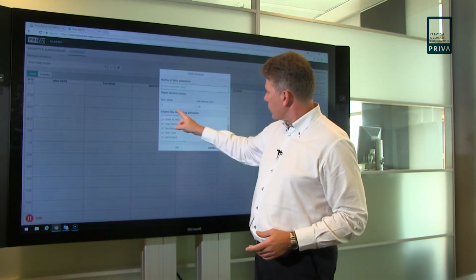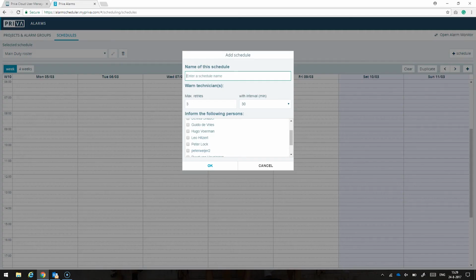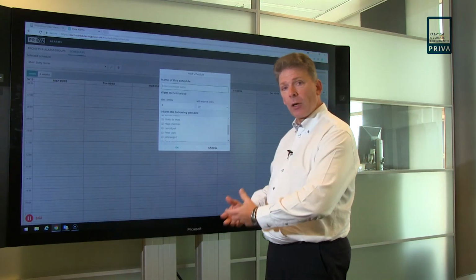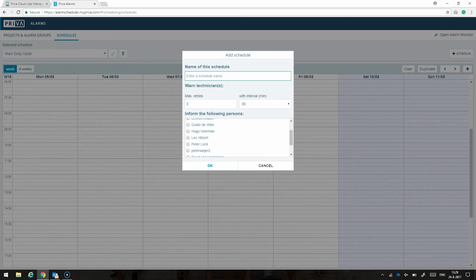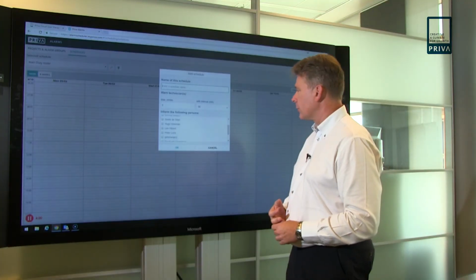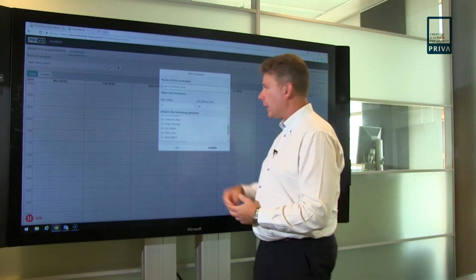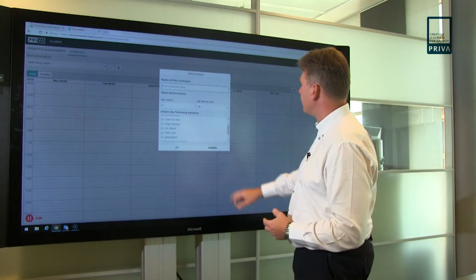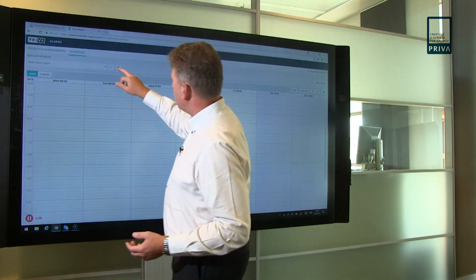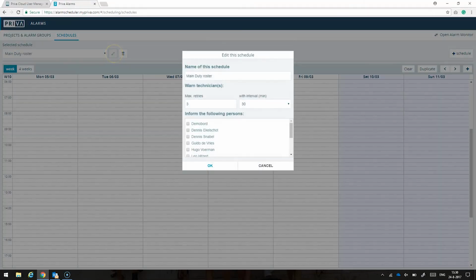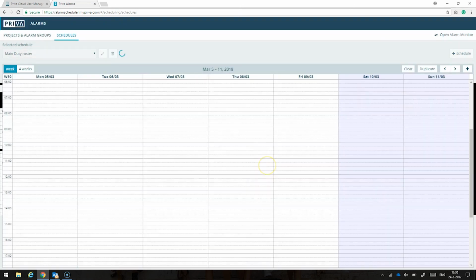You can also tell the system how many retries it should take before someone accepts an alarm, or says I have seen the alarm, acknowledges the alarm, with a specific interval. So you can change these settings in order to set how fast the system is moving forward in retrying and the interval. Same thing here. If you already have a schedule, you can work on the schedule and change settings in the same way that you have set them.